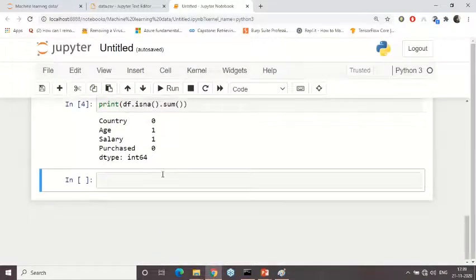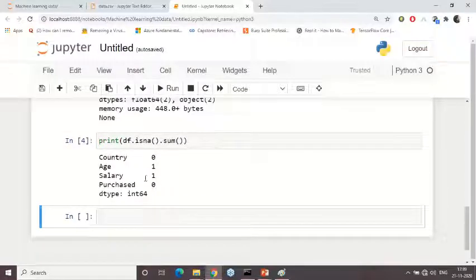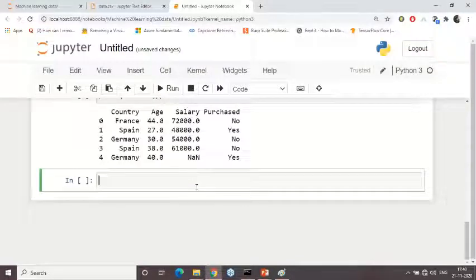Then guys, as you are seeing over here with the pandas data frame, sometimes the data set is very big, right? So we can use the head and tail functions of the pandas data frame. The pandas head function will give you the headings and the first few rows of a data frame. In the same way, when you write print df.tail, it is going to give you the tail part of the data frame, meaning the last rows of the data frame which you have.